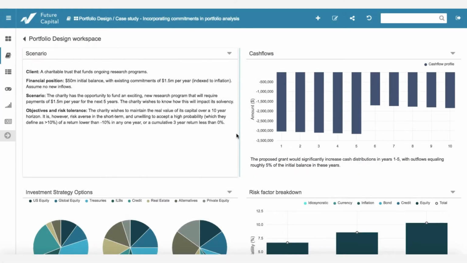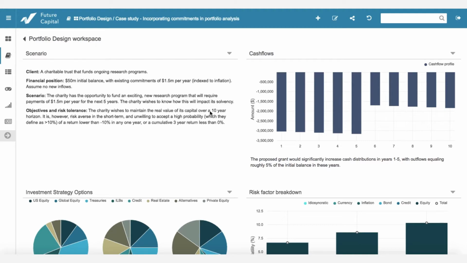Today we're going to look at how you can improve the speed, accuracy, and robustness of the portfolio design process with Jacobi. Anyone who's worked on multi-asset portfolio design knows that it's an extremely labor-intensive process. We're going to focus on a pretty austere example today, zooming in on the subject of cash flows and assets and liabilities. We'll be doing this analysis on a storyboard, which is what you're looking at right now.